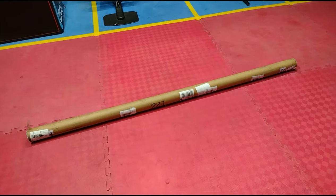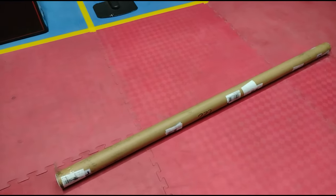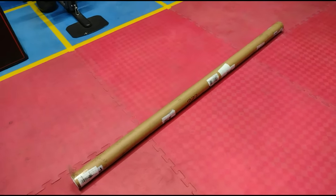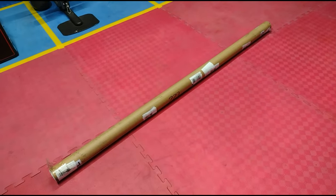And it came packaged pretty good. Like, the carton wasn't all banged up. It's still nice and sealed. The end caps are on there. They're stapled on. And I can't wait to open it.